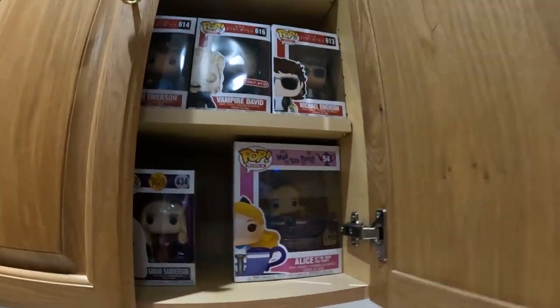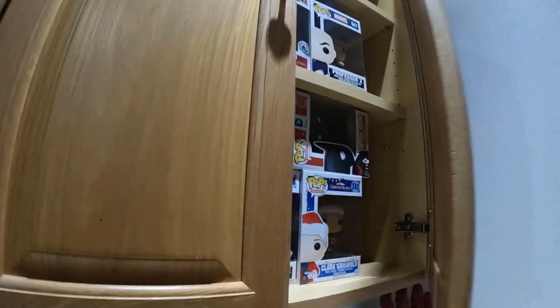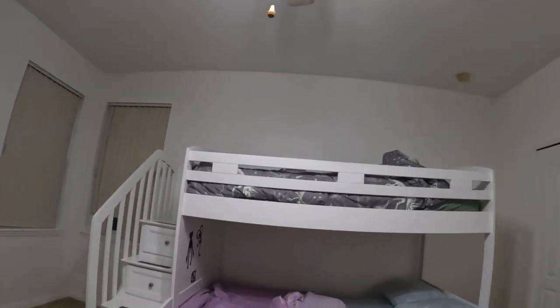Nope, you're not gonna fit in there. If I hide on top of the bed, will he see me? I don't know. Let's try. Okay, I gotta get in here. Oh man. If I get in here, who is gonna help me get out of here? Oh my gosh. I think I'm in here for the night. There's no way I can get out. Where the heck am I gonna hide?